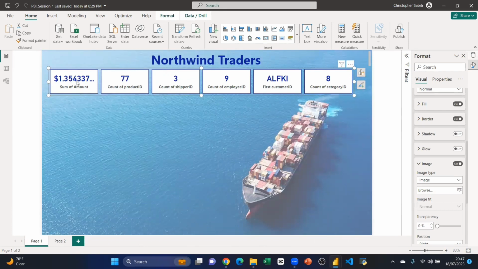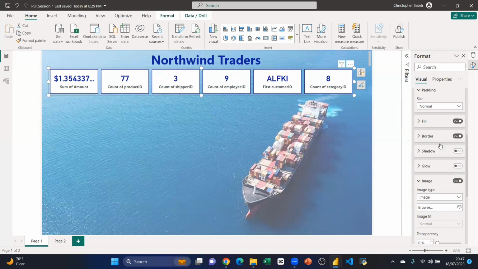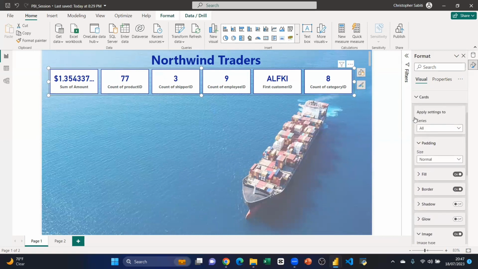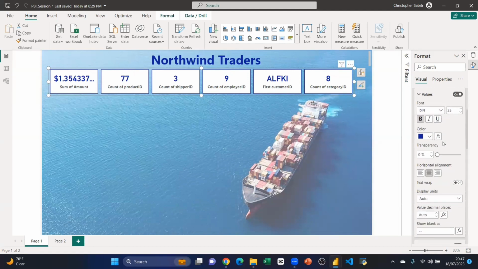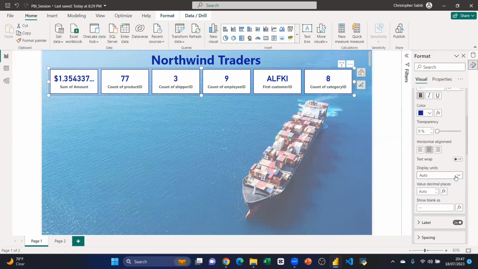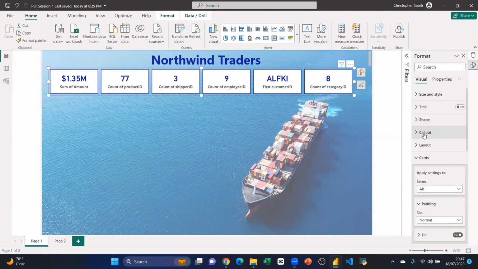Better, we forgot to shrink this number on sum of amount. So we shall go back on callout, then select sum of amount, come on values, then here on display units, change the display units. You can put them to thousands with a K. If it is still big, put it to millions with an M. And I think now it is suitable there. It's okay. Go back.